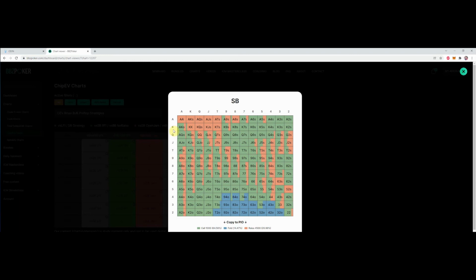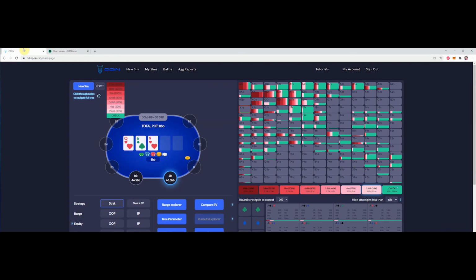It looks like Ace King through Ace Jack mainly want to be playing as a limp 3-bet in these spots, and then they're more so looking to just open with the suited varieties, because these hands play a lot better postflop. So when we do get called, we have hands that play a lot better here, and these hands are a little bit more incentivized by getting folds when we limp 3-bet and our opponent folds. So definitely learning something there, so that's nice to point out.